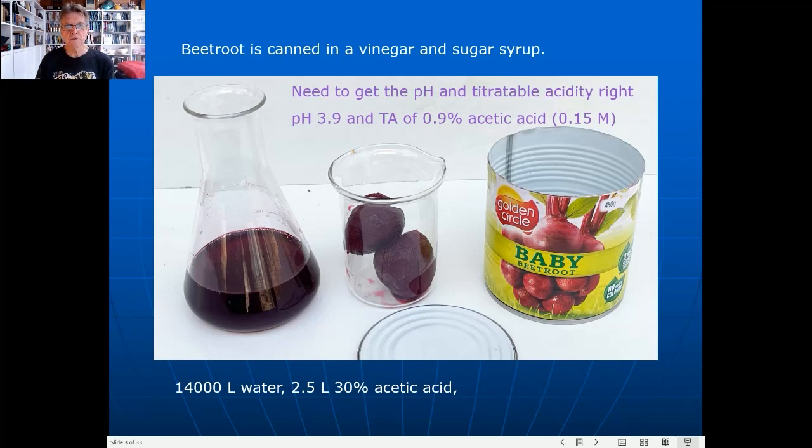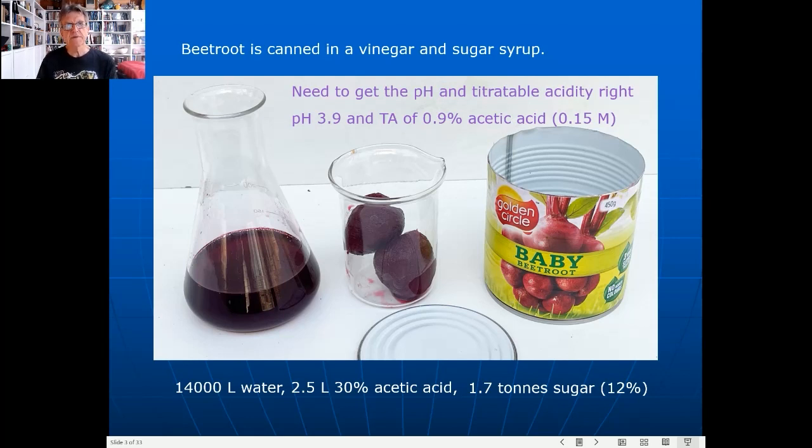That seems to work. Now of course to all of that we'd have to add sugar to get the sweetness right. So to that 14,000 litres you'd add about 1.7 tonnes of sugar. Now that'd be in bags, so they'd empty the bags in. It could be, I don't know how many bags they were, about 25 kg bags, to make up a syrup of about 12%. Now when you think of it, that's a lot of sugar, 1.7 tonnes of sugar.